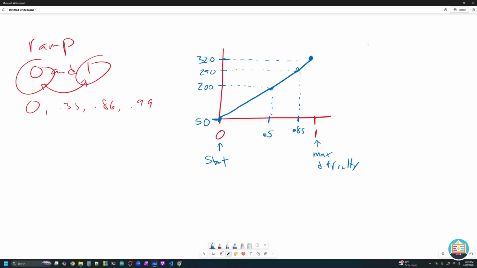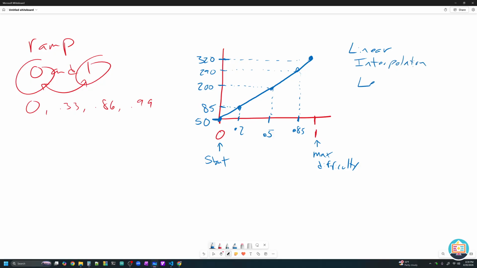And if our ramp value was smaller, if it was only here, if it was like 0.2, we could say, okay, what's our ramp value? What's our asteroid speed going to be? Maybe it's only 80, 85. So this process of taking the starting and ending value, drawing a line between them, and then using a ramp that is between 0 and 1 is known as linear interpolation.